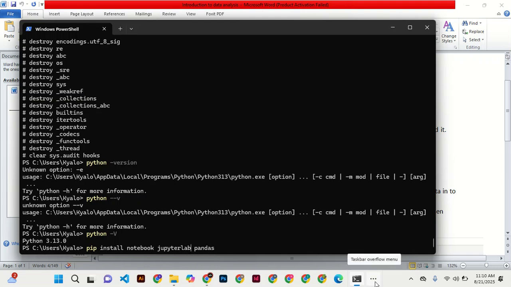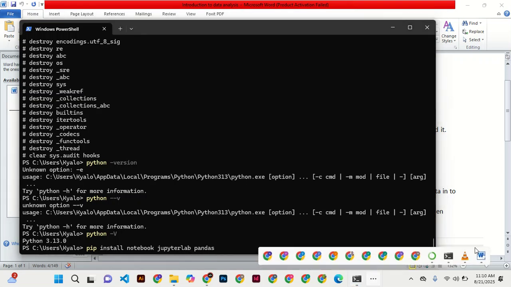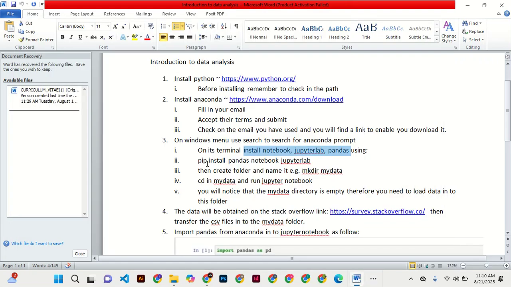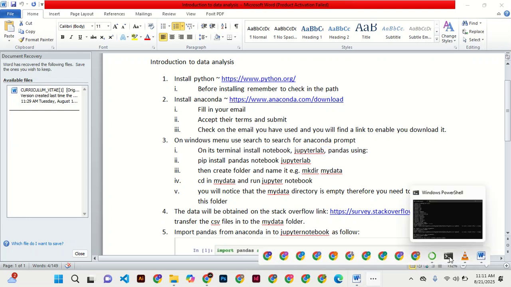Let me confirm. We need to install JupyterLab, and create that folder on Jupyter Notebook. So let me use the one we already have here.